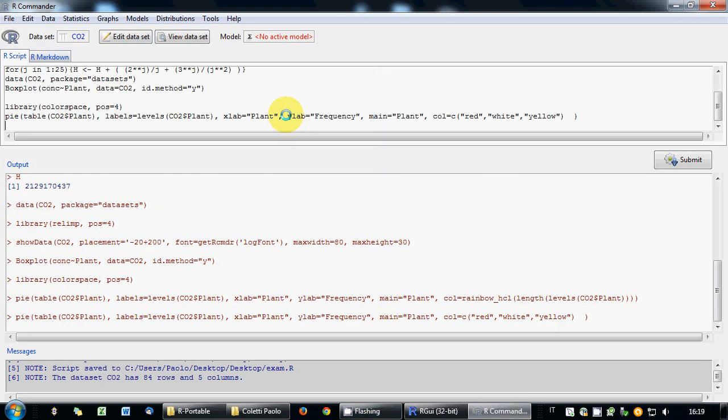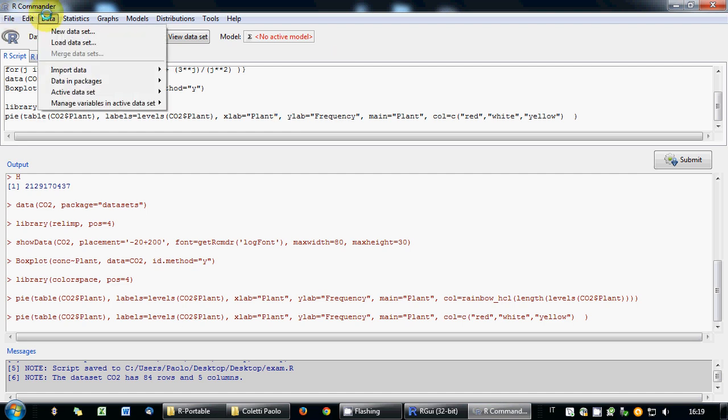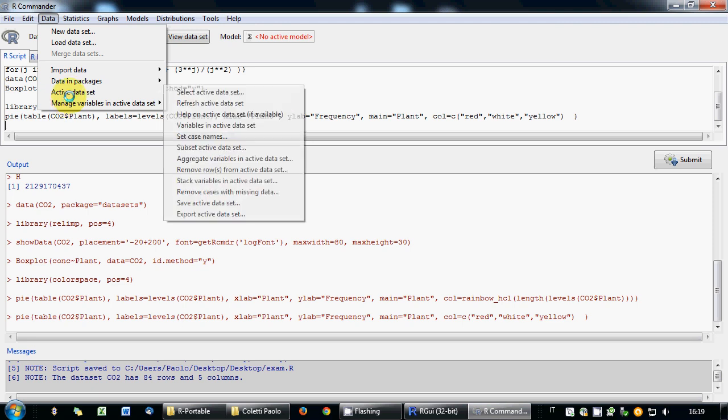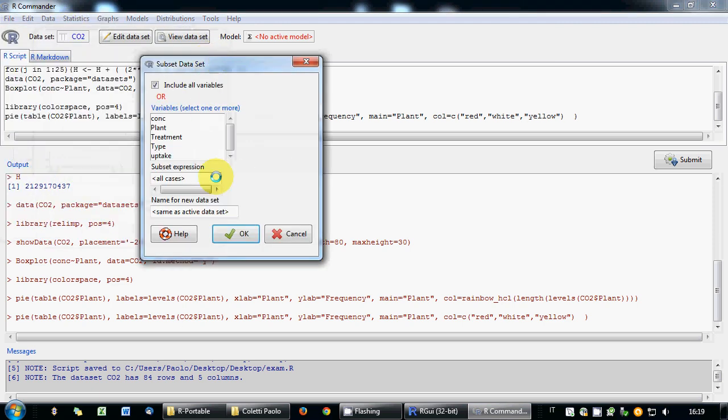Create a new dataset CO2B containing data from CO2, excluding those cases with variable treatment equal to chilled. Pay attention, excluding. So, data, manage variables in active dataset, subset active dataset, include all variables, subset expression: treatment must be different.